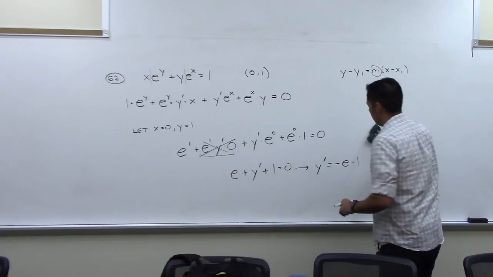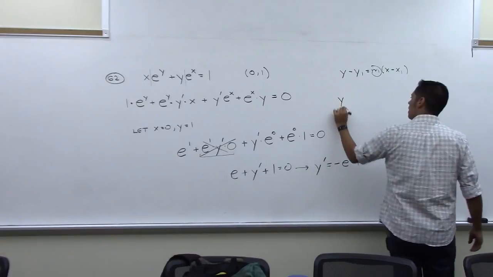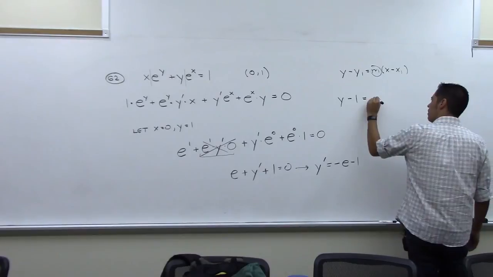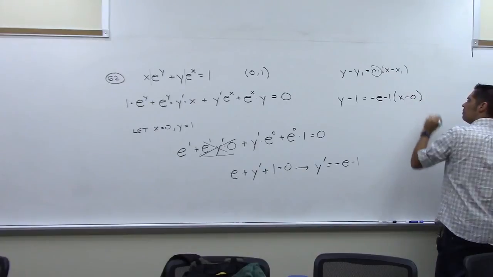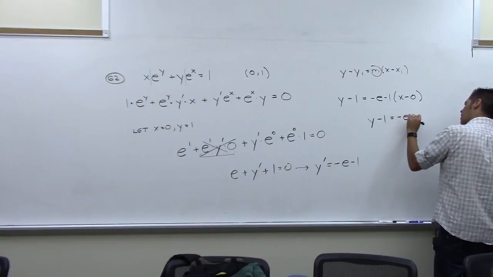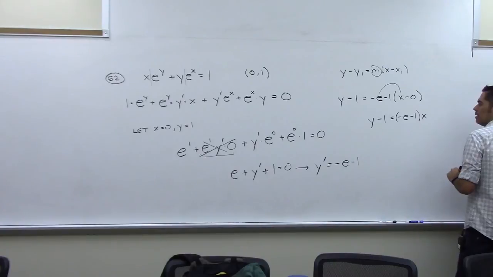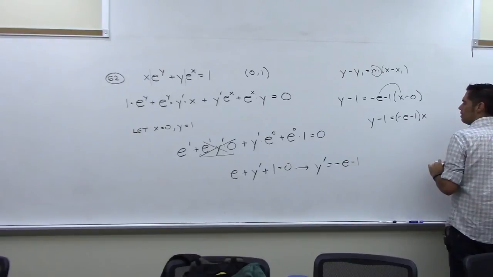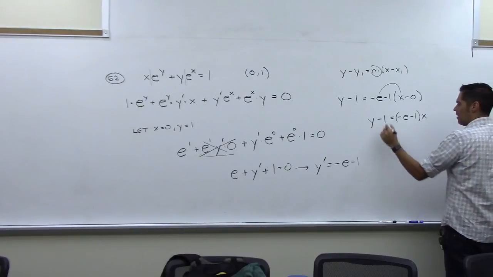So the equation of the tangent line is going to be y minus y1, which is 1, equals m, here's your slope, negative e minus 1, times x minus x1, which is 0. So you get y minus 1 equals negative e minus 1, that's this. Distribute that through to x, so times x. Or you could just say that's x, right? That's x times this. It's important that, since this is two terms, you have to put this in parentheses. And then add 1 to both sides.